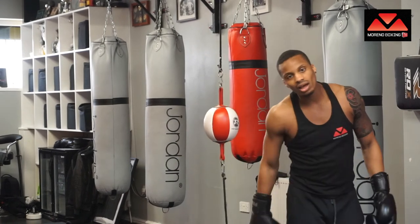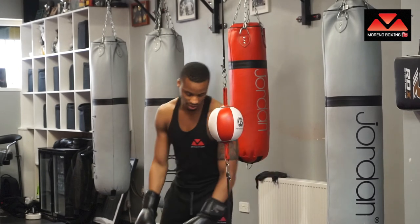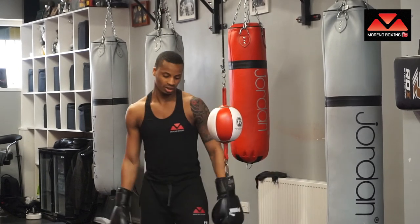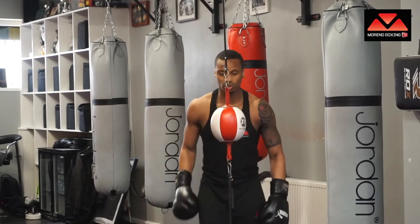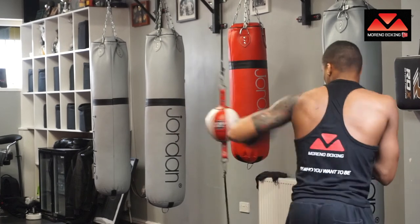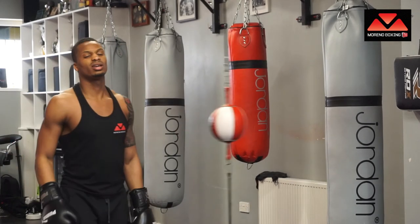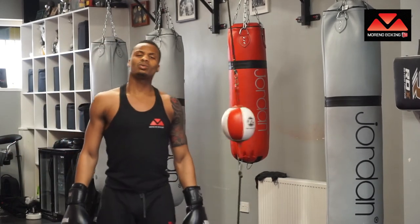You can hold dumbbells, you can maybe tie your feet together so you don't move too much. Try different things. You can only pivot, doing it only on the pivot. Don't step back, stay in range, do it on the pivot, making sure you're moving your head. Try different things, let's see how it works for you.